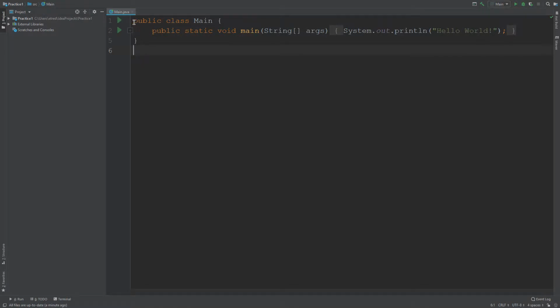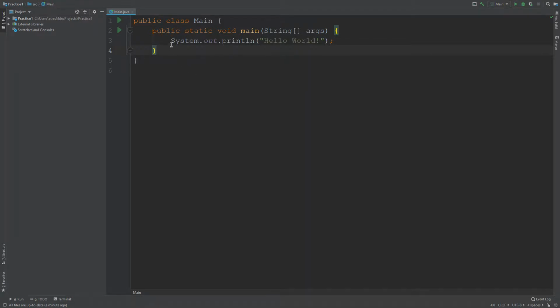So as you can see here, we have just the default class that it gave us. And actually, for this video, we don't need to know what any of this means, but it is important that we have it there. What we're going to actually be looking at is this line of code. So before getting started, I'm just going to press enter right underneath that, and you'll see it'll automatically format the code like this. This is a bit more standard programming practice. Every line of code has sort of one statement or one line that executes something.